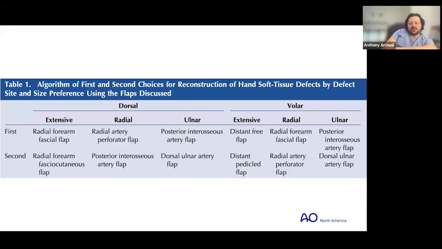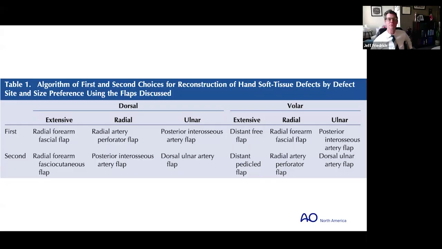I think your case is interesting because it's really neither radial nor ulnar. Yeah, and I probably wouldn't call it extensive either. So I think that means the world is your oyster. You could probably choose any of these things depending on your experience and what you think the patient would do well with. But I like this chart from this article. I think this is a helpful guide for people that don't do this a lot or don't have experience with all of these. It's a reassurance that you're on the right track.